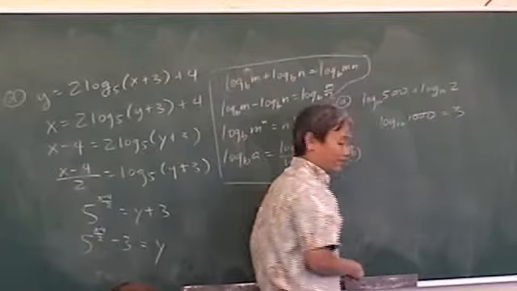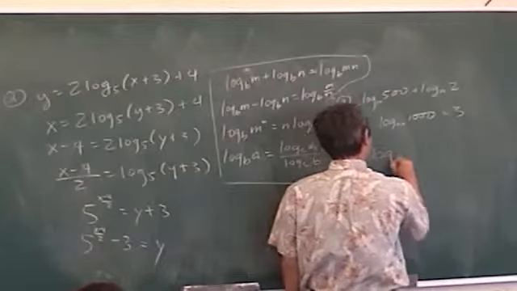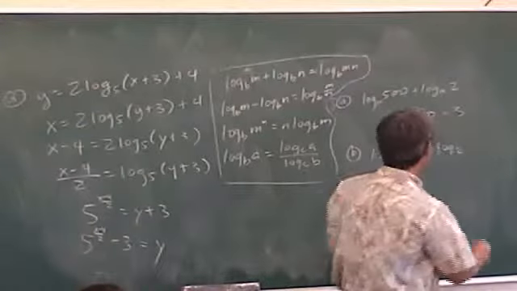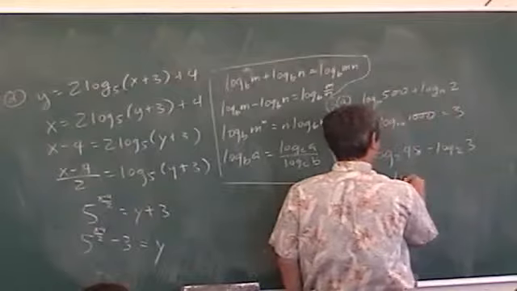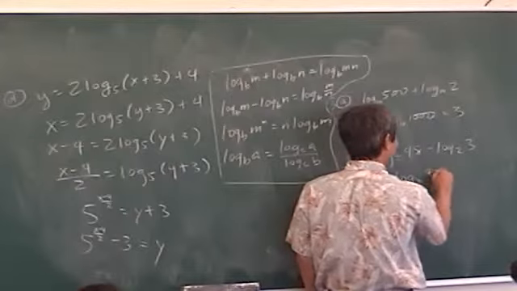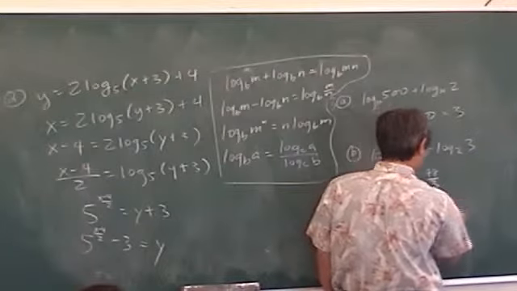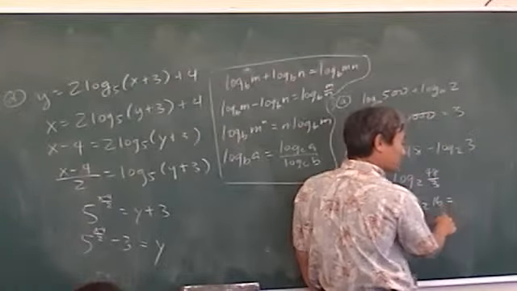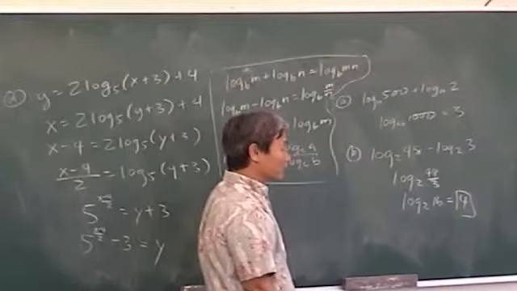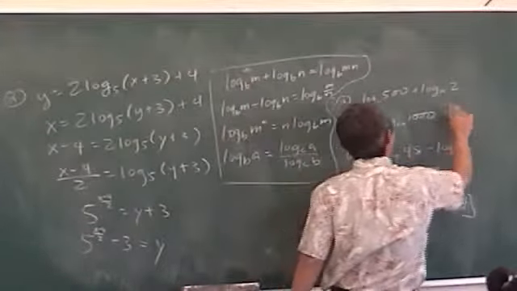Okay, next one. Log base 2 of 48 minus log base 2 of 3. Now notice that they're subtracting, so if you want to make just one logarithm, what do you do with the arguments? You divide. So 48 over 3, of course we know is 16. So this means 2 to the what power equals 16? 4, that's your answer. Right, 2 to the 4th power, 2 times 2 times 2 times 2 is 16. Here, let me box that for your viewing.